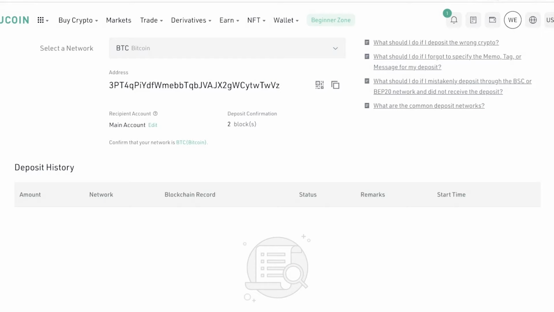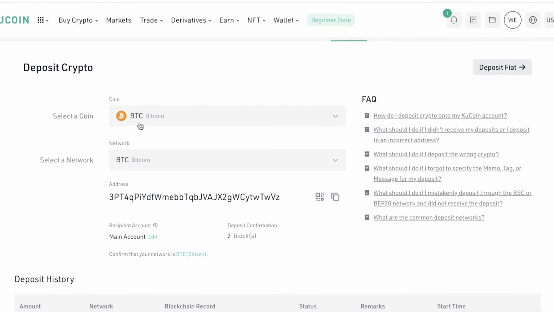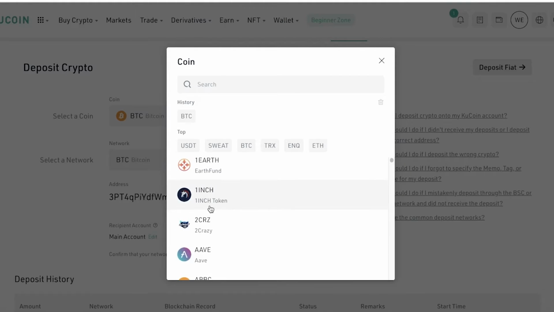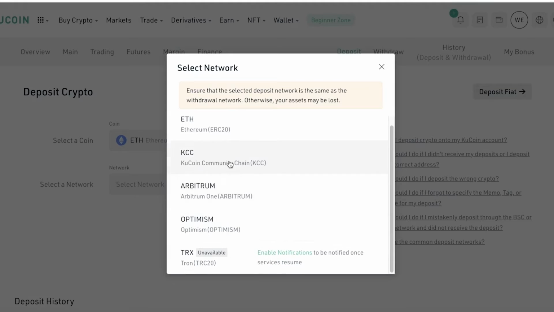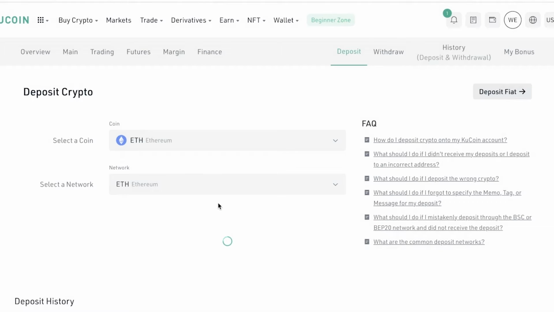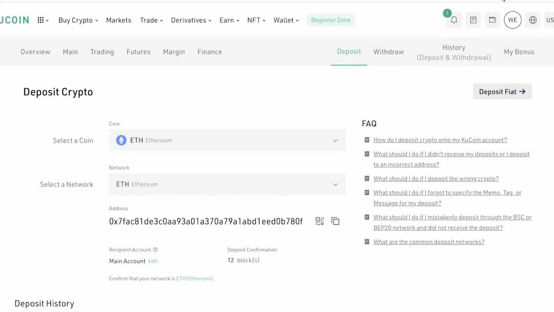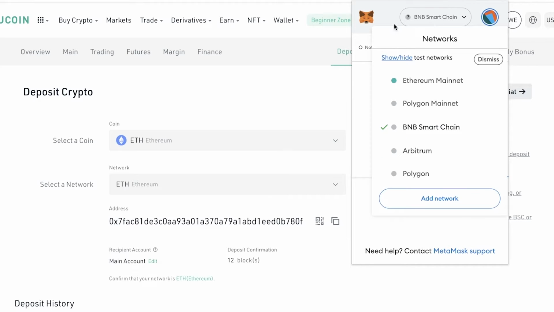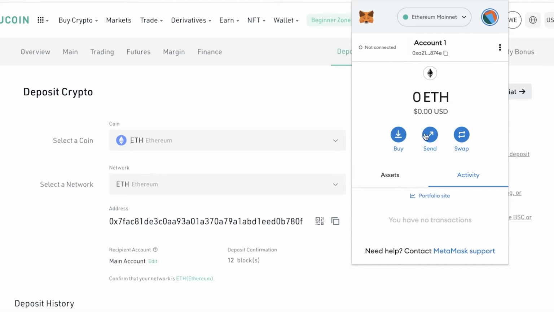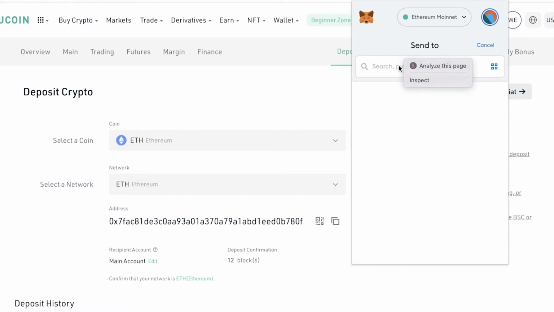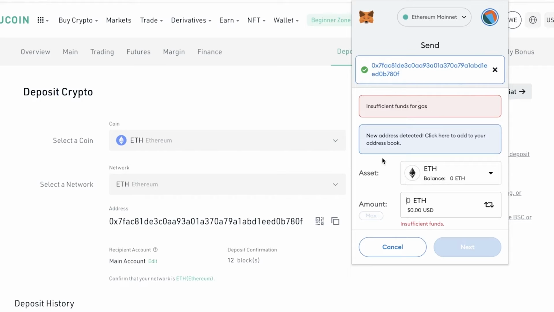If you want to transfer Ethereum or a token that you don't have a supported wallet of, so let's say that we select Ethereum from over here, and you can choose the basic Ethereum network. So we have the basic ETH network, and that means Ethereum mainnet. So I will make sure to convert my wallet to Ethereum mainnet, and then I can copy this address from over here, go into my MetaMask wallet over here, click on send, and then I will paste this address like so. And then after that, it will show me all the addresses.